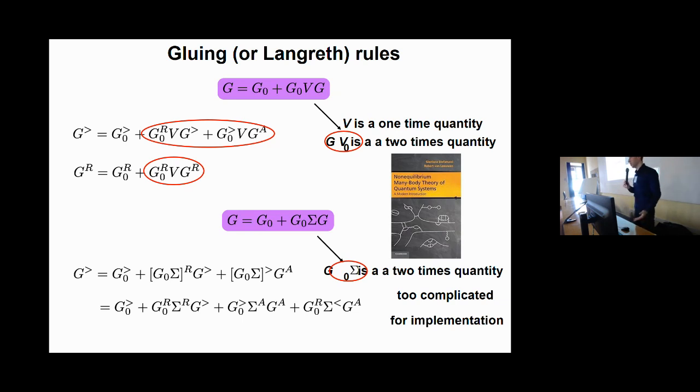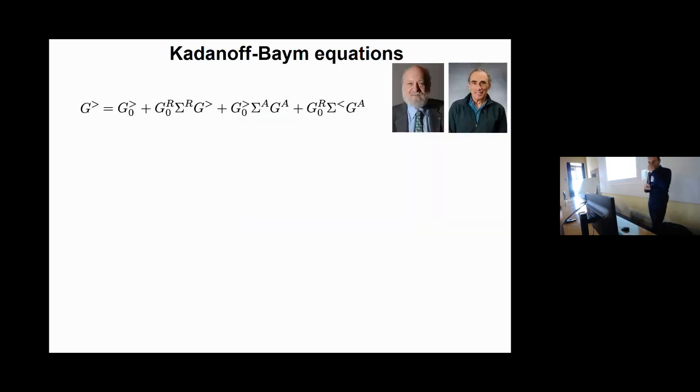Does it mean that we shouldn't use it, or there is no other way to do it? Of course, you wouldn't have been invited to this school if this was the case. So the idea is to convert this equation into a differential equation that is more suitable for numerical implementation. And this idea leads to the so-called Kadanoff-Baym equations.